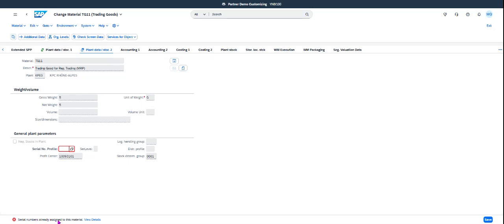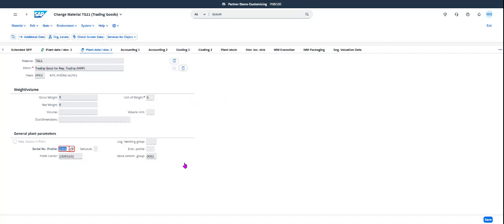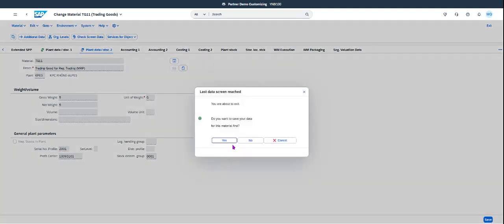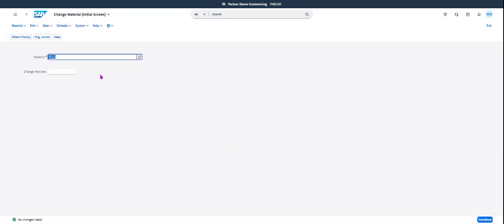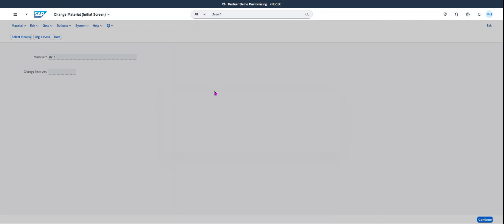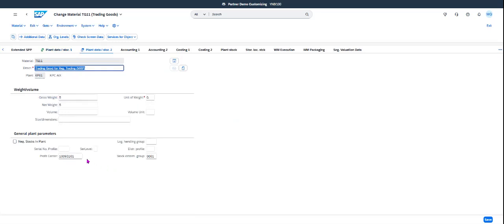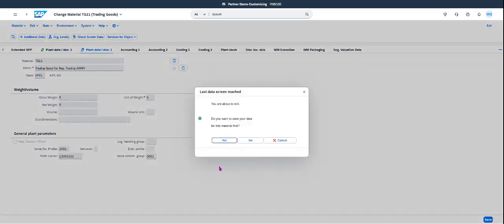Serial number already assigned to the material. So it means that I need to do the same thing for the receiving plant. So general plant, for KP01, I go to the plant storage and I put 001, I save.